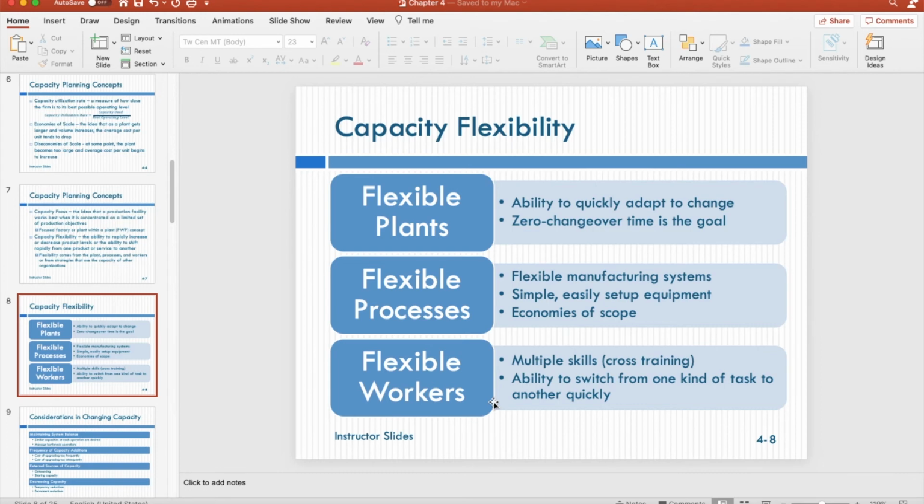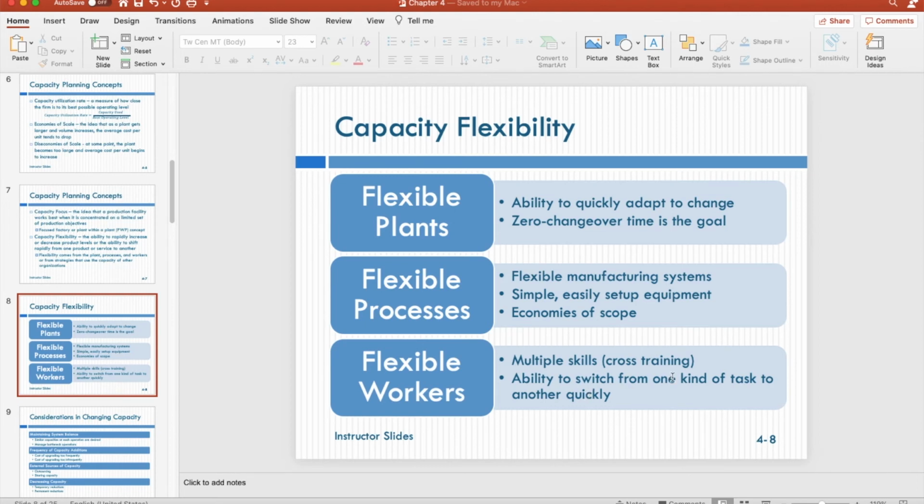If one type of worker can only produce A, but another type of worker can only produce B, then when we have this fluctuation of the selling amount from product A to product B, you cannot change it very smoothly, right? The only thing that can be helpful is that, in terms of workers, if these workers have multiple skills, if this worker can produce A and can also produce B, that would be good. That would be a flexible procedure, right? So that's why, in terms of flexible workers, you may need multiple skills. You may need the ability to switch from one kind of task to another quickly.